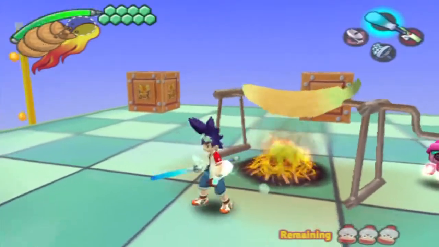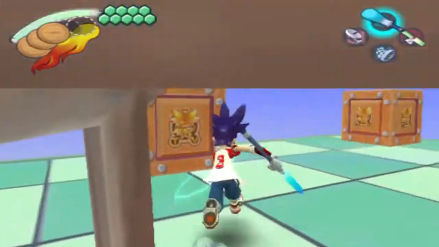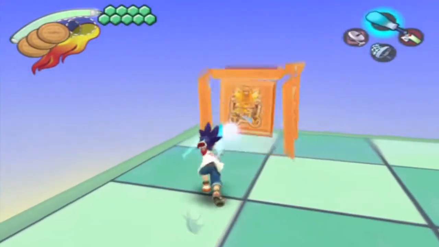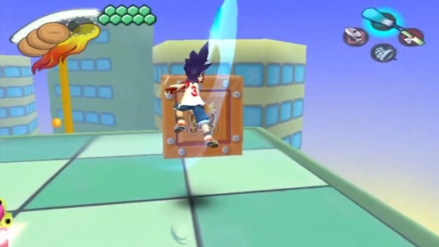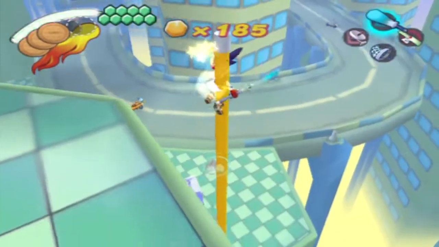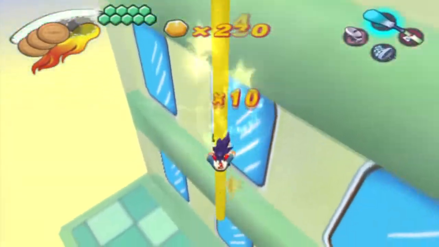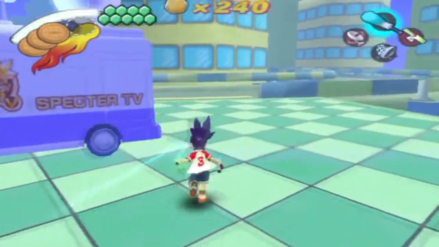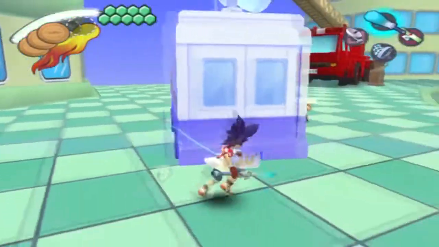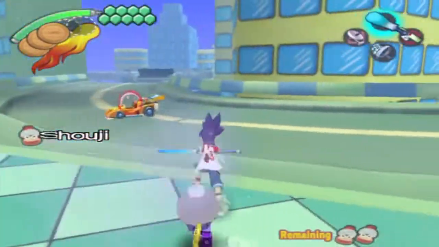I don't know what this is a reference to. Somebody's like living on a rooftop or something, and then they might be jumping off. Don't know. I thought it was a reference to something. Probably is. But nobody cared. And there's a news reporter monkey down here behind the Spectre TV van. I don't know how these monkeys drive, but hey, whatever.